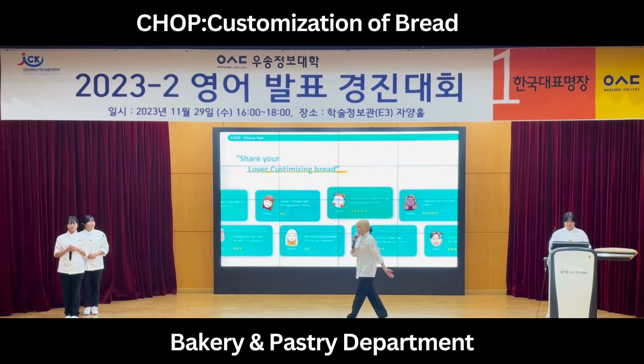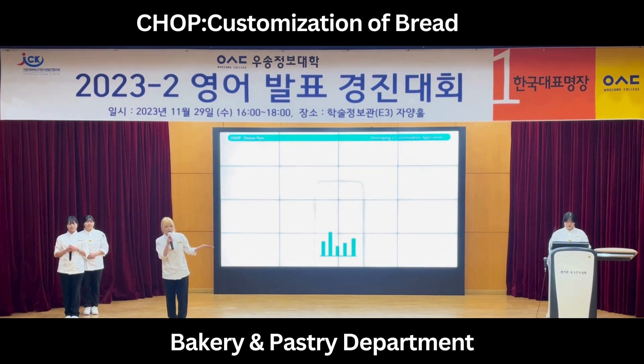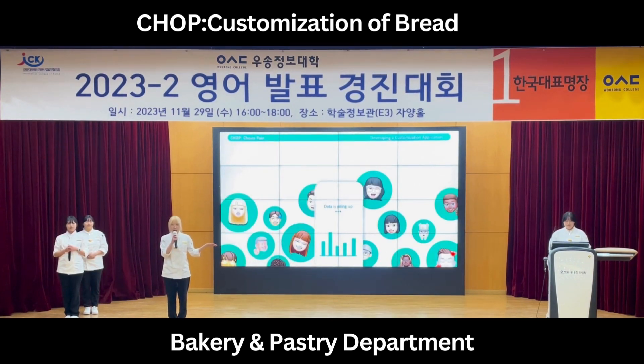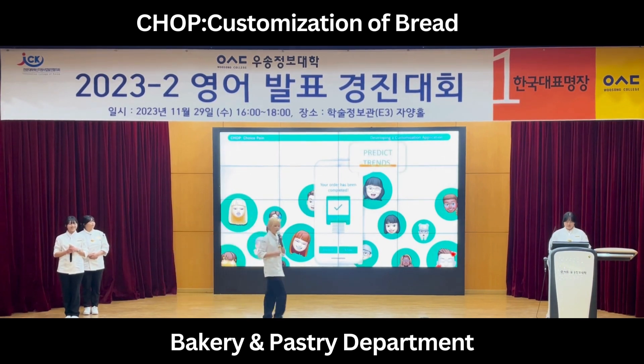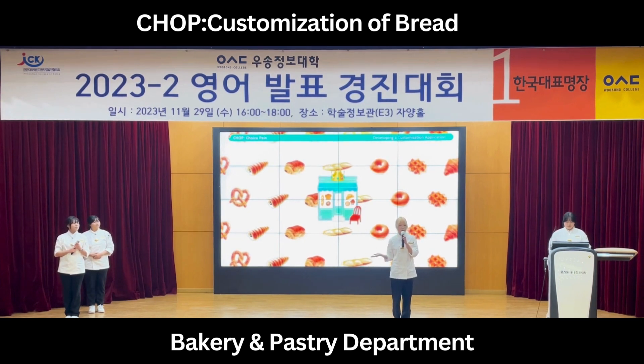In the process of ordering, you can save your own combination and share it with others, including the best menu and the menu that people often order. By collecting the ingredients that accumulate every time you buy bread and turning them into data, we can figure out what types of ingredients are in demand. Furthermore, we can predict trends in bread sales. It is easy to gain a comparative advantage in the market that diversifies with the prediction of trends.